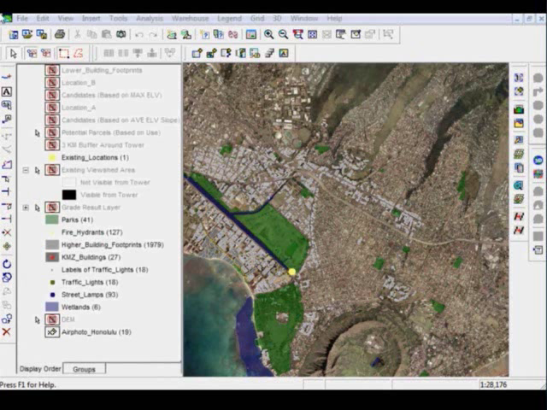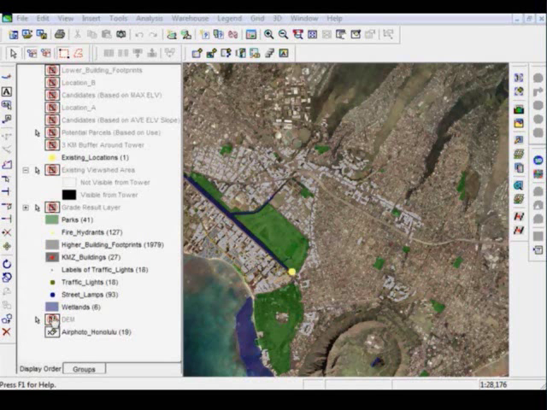And so what you should see on your screen fairly quickly here is we've now gone in GeoMedia. We're in the 2D top-down view, if you will, and you'll see in the middle of that screen this dot, and that dot currently represents the existing tower. So what I'm going to do is turn on some layers and off some layers, really just to give you context to the analysis. I'm not going to be doing the analysis per se as we go through this because time wouldn't permit us to do that. But for now, let's take a look at the kinds of things that we would need to do this type of analysis.